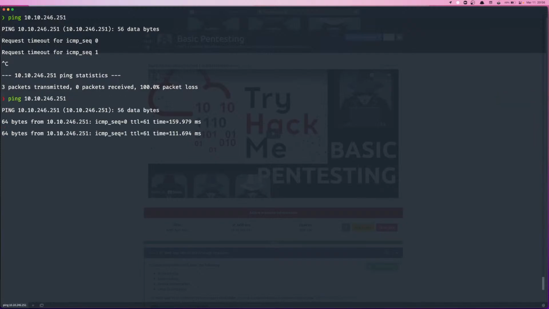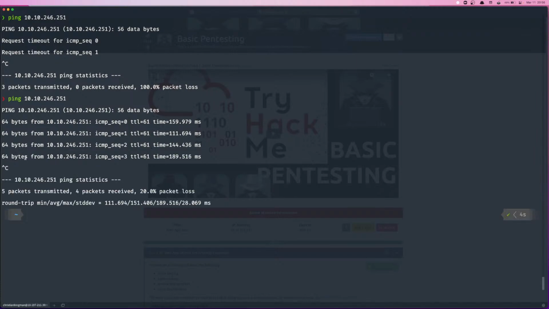There we go. Now we get the 64 bytes. That means that it is working properly. If you get this error, that could mean that you're not connected to the VPN, or you need to wait a couple minutes before the machine finishes starting up. So if you can do this, then you're pretty much good to go.